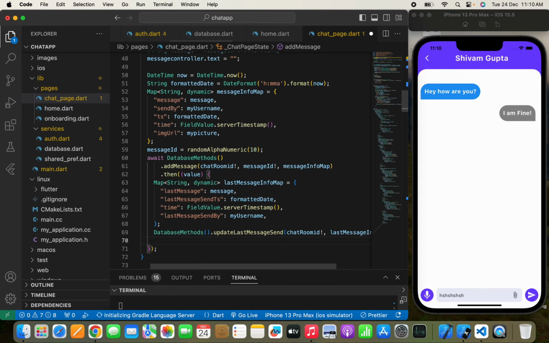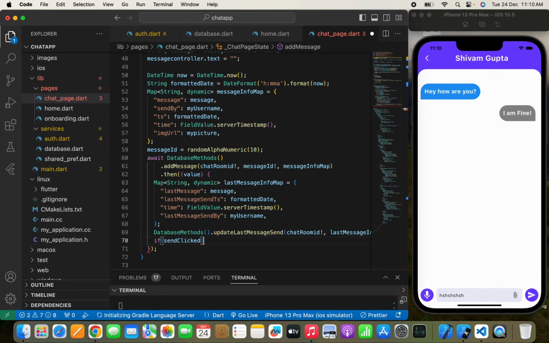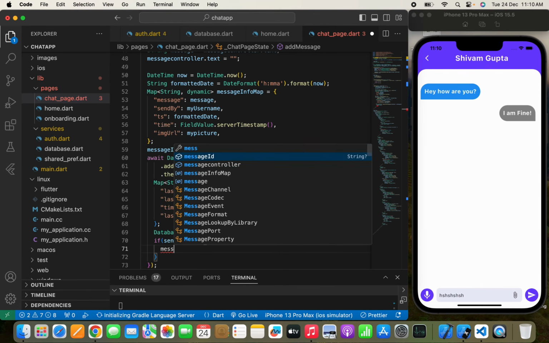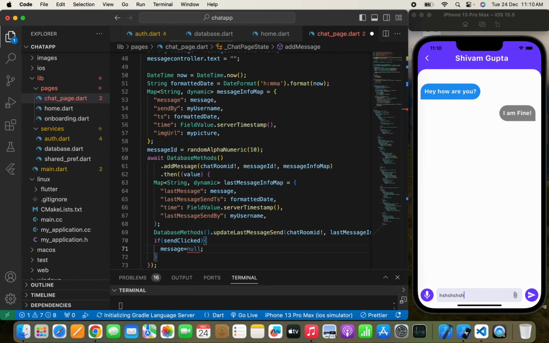Now once send is clicked, then as I told you, we need to blank this text field so that the user gets a chance to send the next message. So that's why we need to set our message to null, something like this. Rather than null you can use a space. I guess a space will be much better than using a null over here.